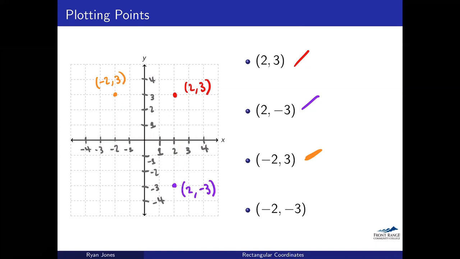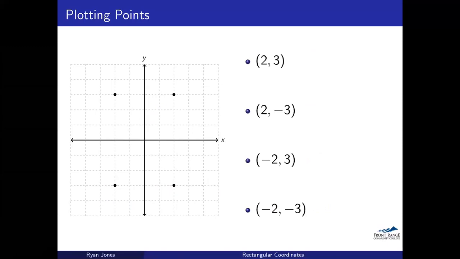And then last but not least, let's do this guy in pink. We're going to go -2, -3 down. So we'll end up right there. We've got our 4 points here. Just put that dot right there. Boom, we know that that's our point. And then you can label it if you want, but usually it's pretty clear based on your tick marks. All right. So we've got those right there.